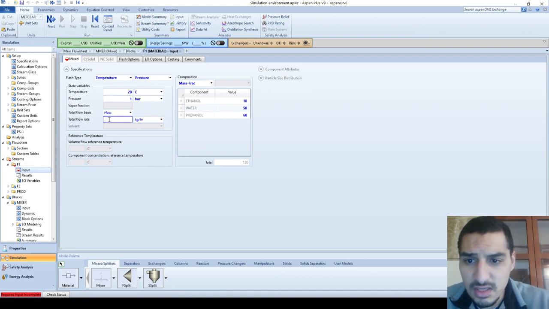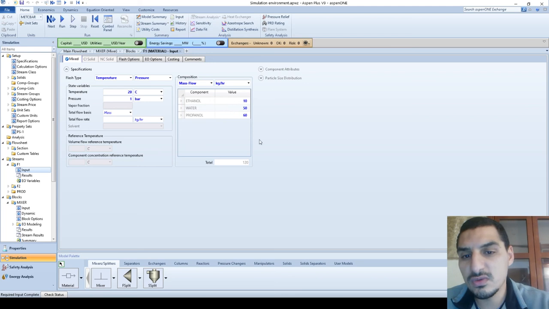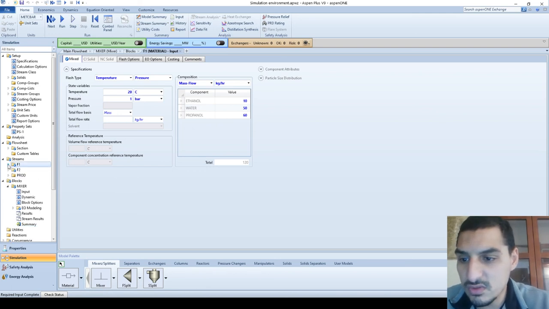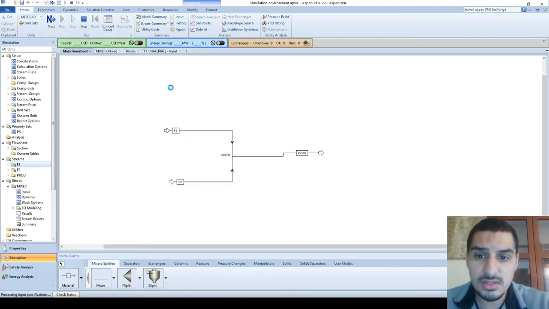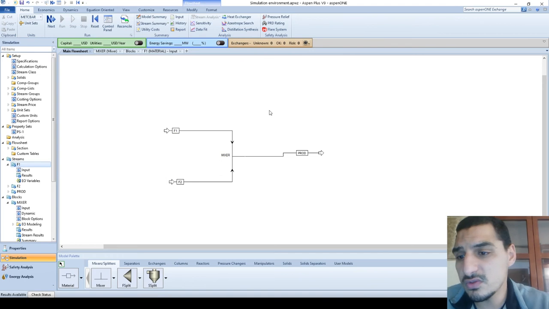Maybe it needs to have the, oh, because I defined this as mass fractions. If I do it as mass flow, it's now happy. It needs to have composition and total mass flow, and that's why I didn't notice that. So that's why it's not defined. So what I need to do now, it's now saying that the recorded input is complete, and what I need to do is to run the simulation. And now it's analyzing and generating this, and I now need to see the results.